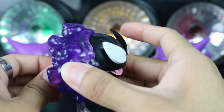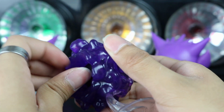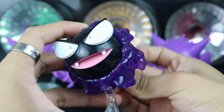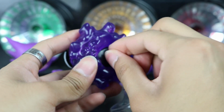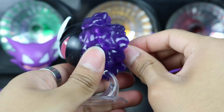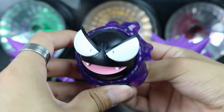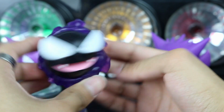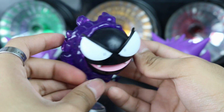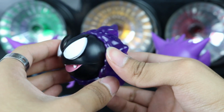Oh, that's neat. That is dope. I like that a lot. Most of the 3-inch figures have articulation. I guess this guy has a swivel back here, and his head, well, I guess you could actually move it this way. All you have to do is grab it and then pretty much move it around so you can make him look left. Actually, that would be perfect for photo shoots. Yeah, I'm gonna start using this guy for pictures and stuff. Halloween is gonna be so good, just saying.